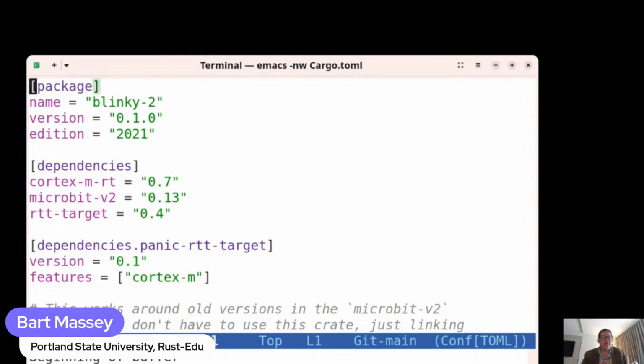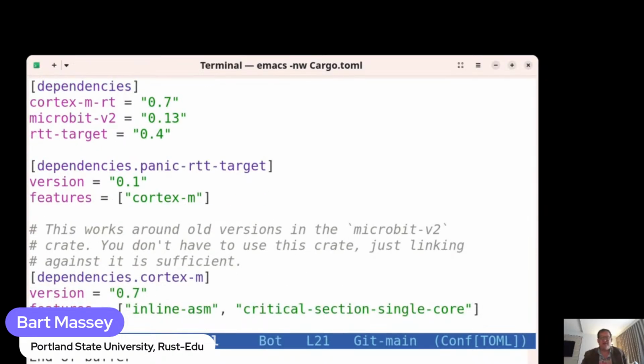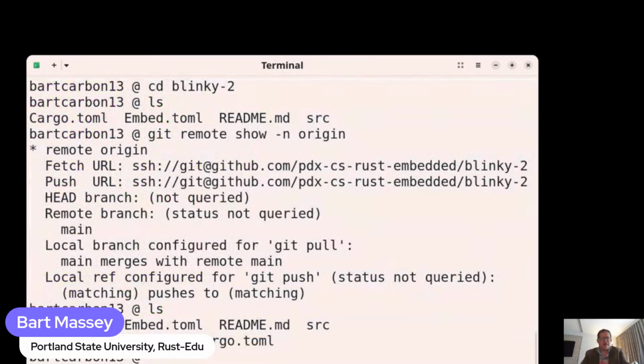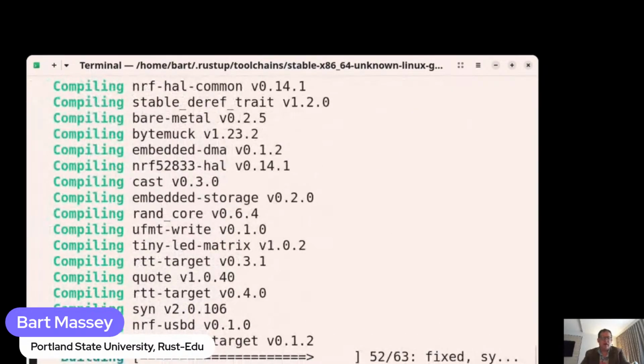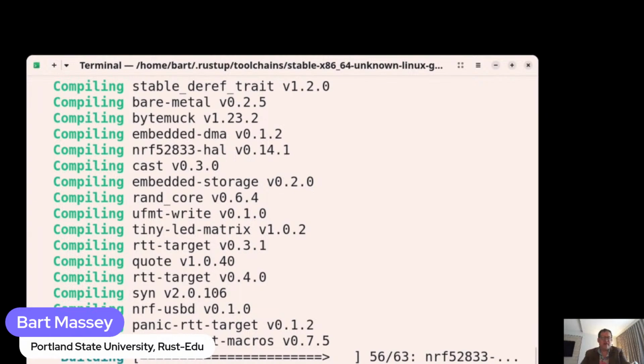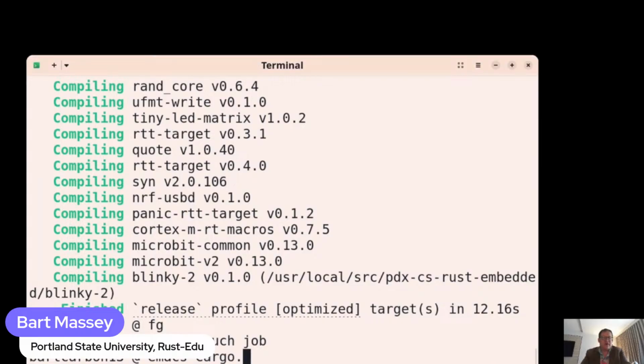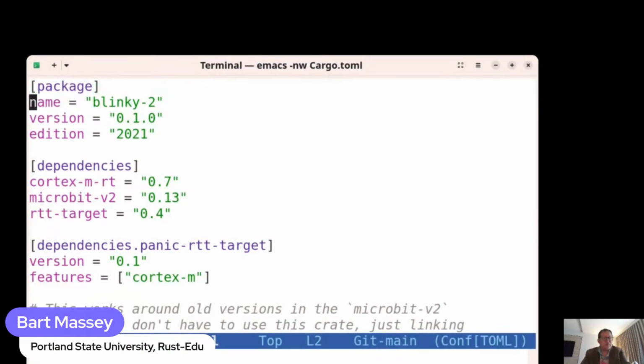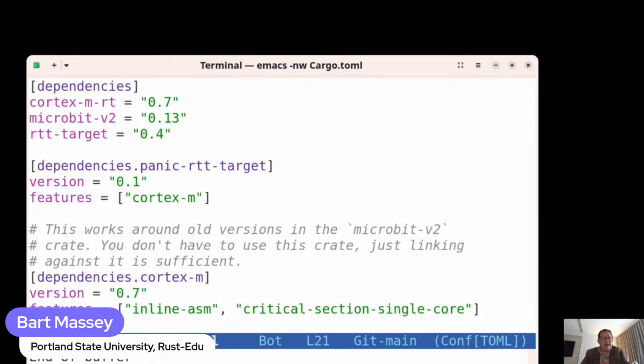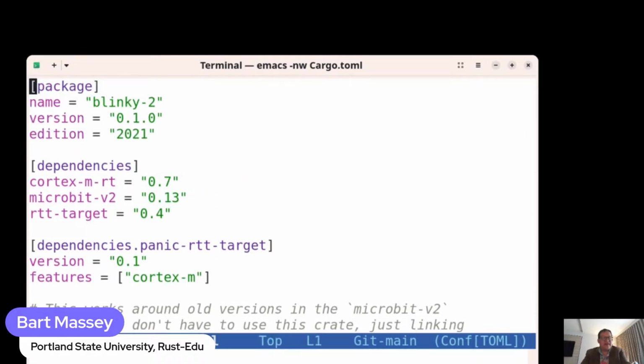So this thing just can use those crates from crates.io. And when I say cargo build, this is really old code, but it'll still work, I think. That's another one of Rust's superpowers. It's warning me that some of the dependencies are out of date. Don't care. When I build this, it just goes and gets the crates that it needs off crates.io. Cargo just is like, yeah, I know how to do this. And that's all we needed was that little bit of code in cargo.toml to actually make this work, and that's it. The features we'll talk about later.